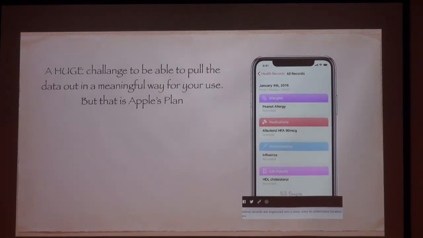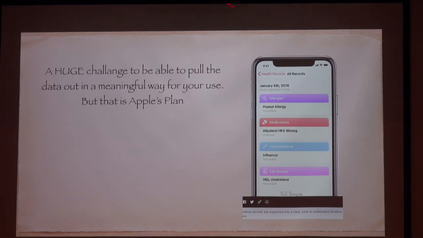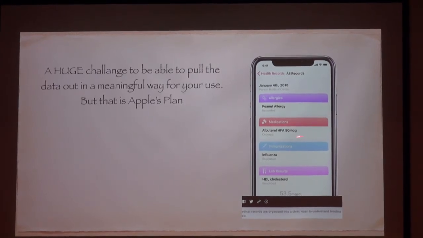Now consumers will have this information from various institutions organized into one view. And if you notice here, there's your allergies, all your medication, your diagnoses, your immunizations, and your laboratory work. So you'll have these subtopics, these topics here that will line up below. And I don't know, I haven't seen if it shows all of it or if it just shows the last entry for those items.